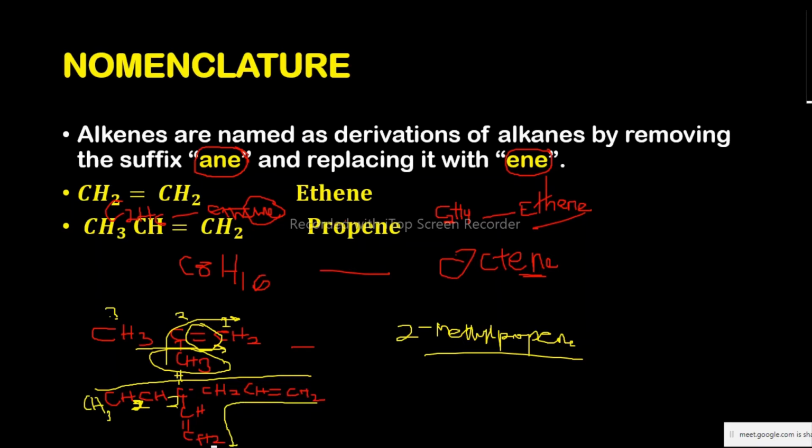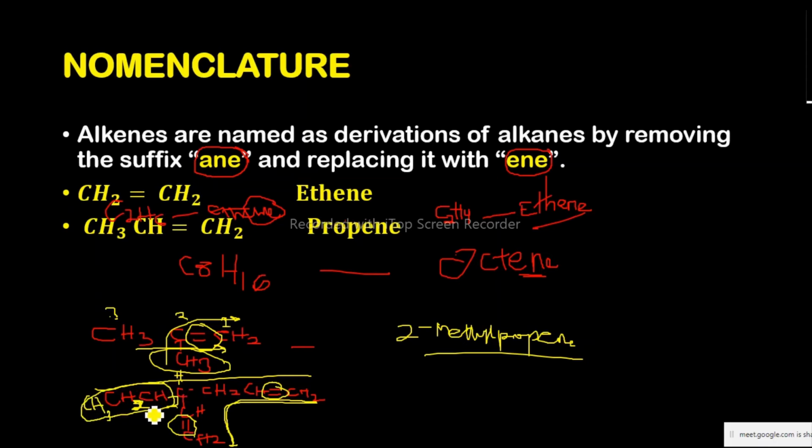However, now, your longest chain must contain the functional groups. And the functional groups in this case, it is this one and this. So there is no way you're going to take this and leave this with a functional group. As a result, we shall be forced to use this as our parent chain and then this as a group that is attached on our parent chain.